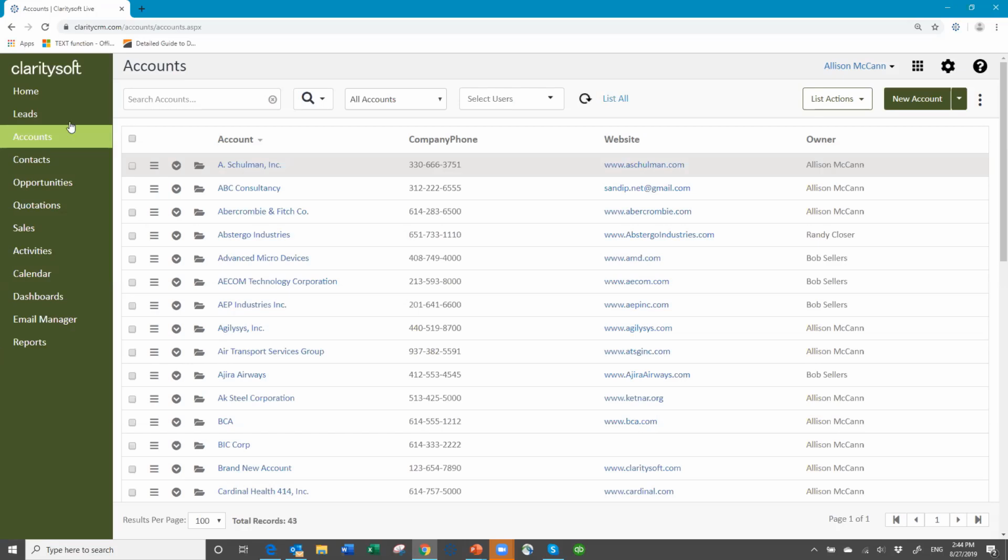Maybe a support team that's using the support module would see accounts, contacts, maybe activities and support. That's it. That's all they need to see. They don't need to see opportunities and quotes and sales because they don't work in that area. So use your Access profiles to control that. And then your user interface templates.